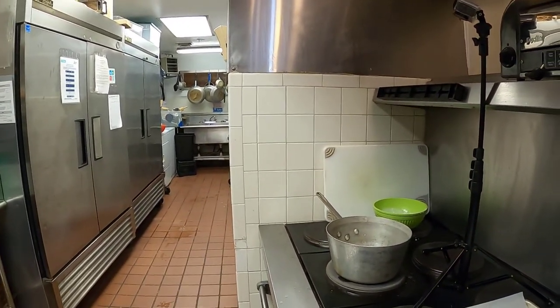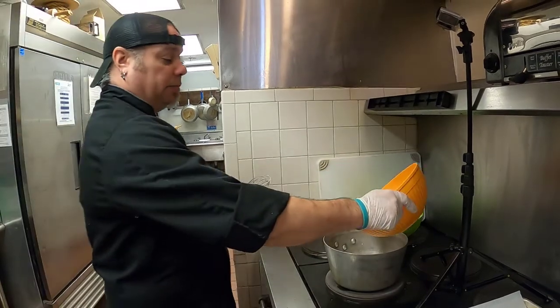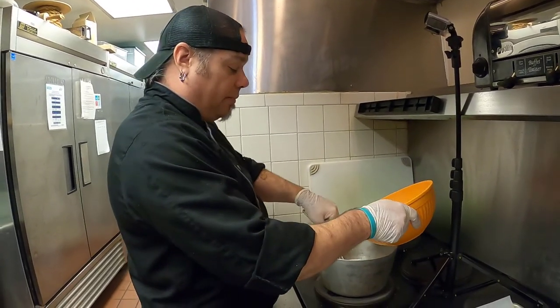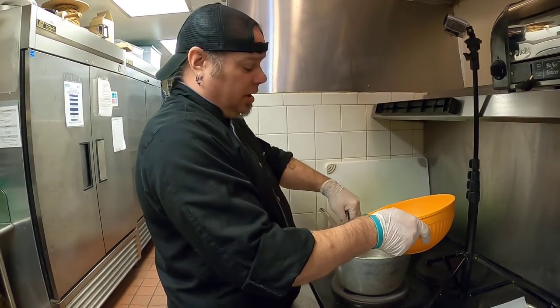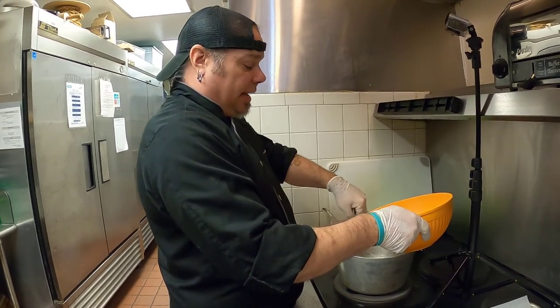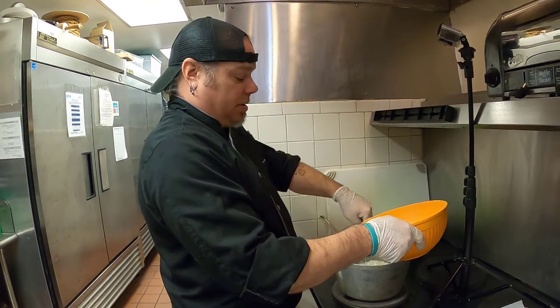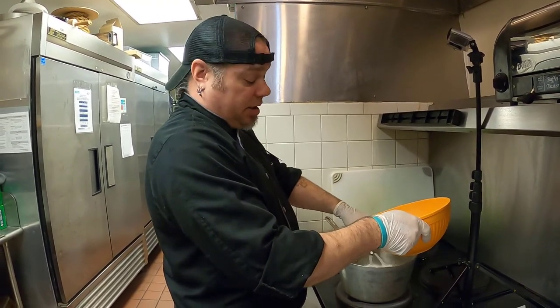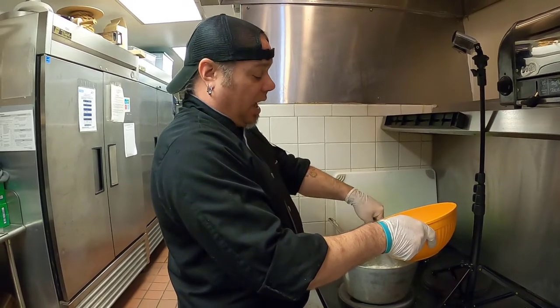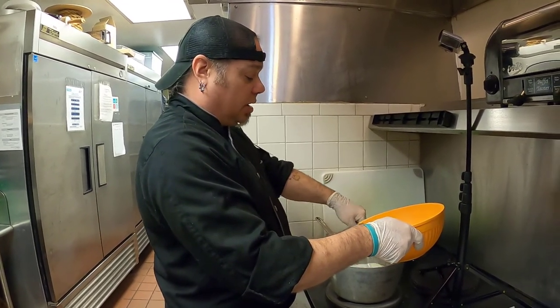A lot of people like to put a little bit of cheese in at a time and stir it up like it's a roux with flour. It just means fewer lumps, and you can. Some people like a lot less cheese. Some people like more cheese. I like a little bit more. I like a thicker sauce.